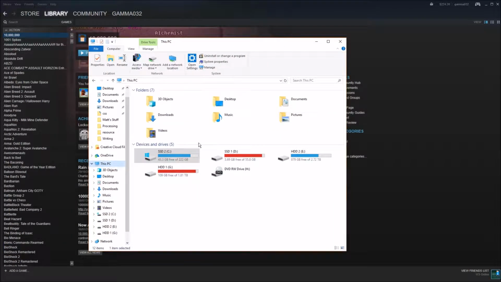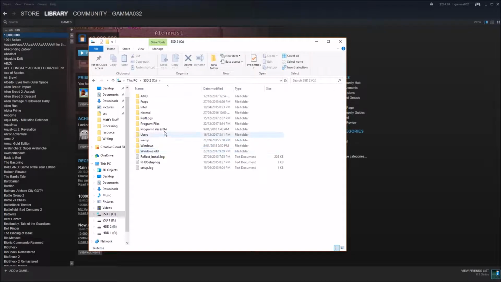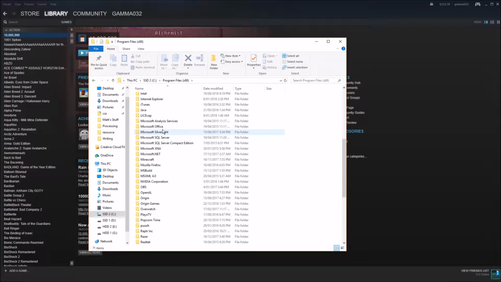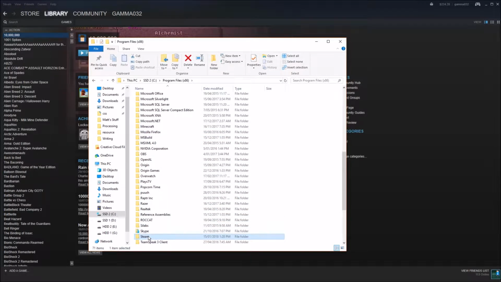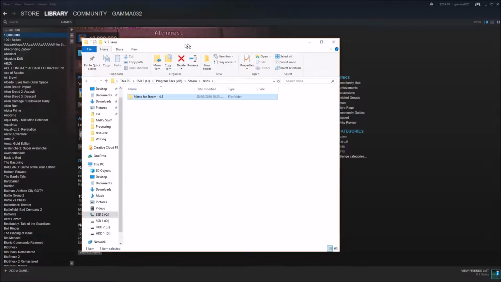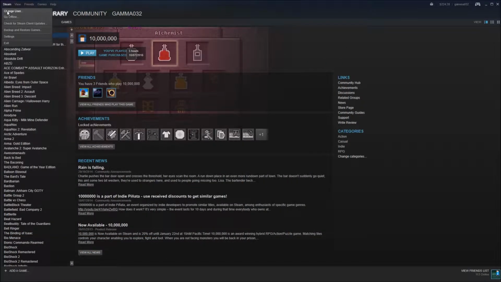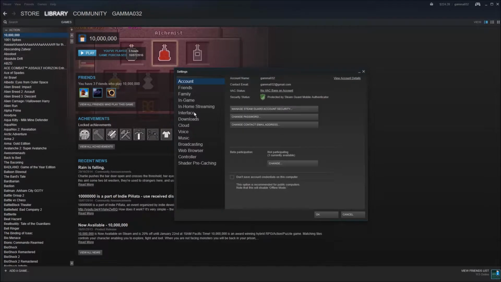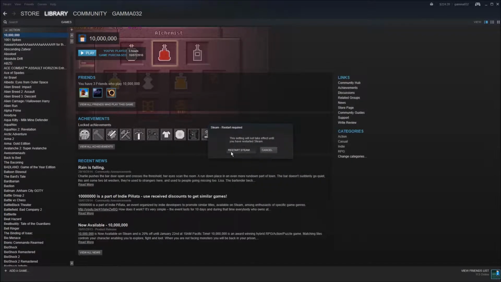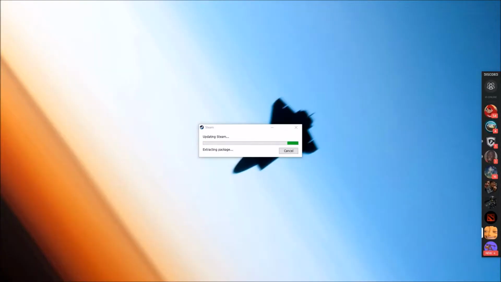Then open up your file explorer, then we just need to go to our Steam installation, and by default that's in C, Program Files x86 for a 64-bit machine, scrolling down and looking for Steam, and then just in this skins folder. Once you're there, you just drag in your skin, then go to Steam in the top left of your client, Settings, Interface, press this little drop down here, press Merge for Steam or whichever other skin you've downloaded, then just go and restart Steam.